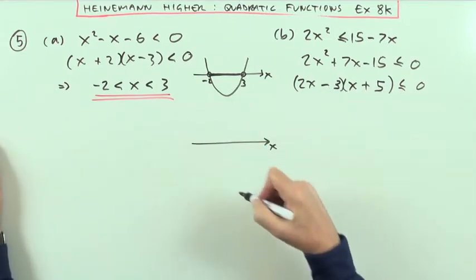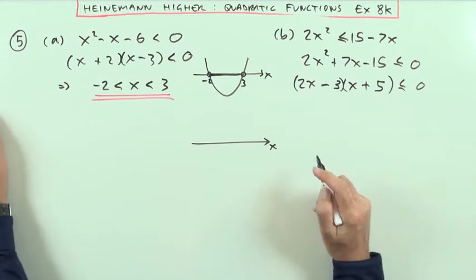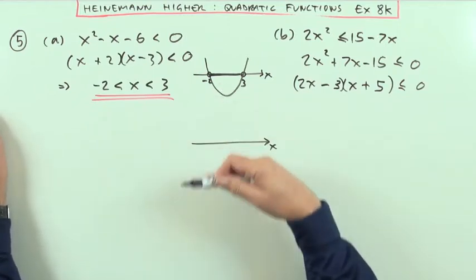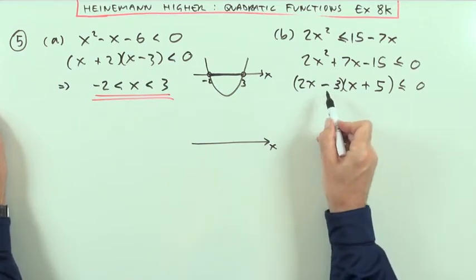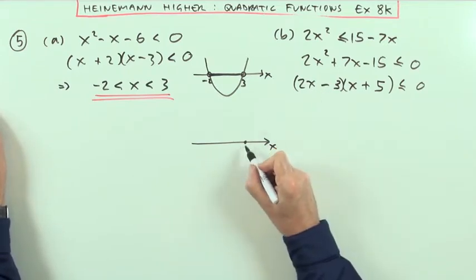Then sketch over here. You could put the y-axis in, it's not going to make a great deal of difference. You just want to see when it's above and when it's below the x. So just considering the number line x, this says then at 3 upon 2 there's a zero.